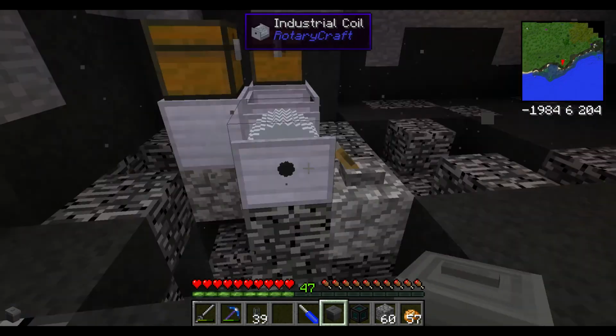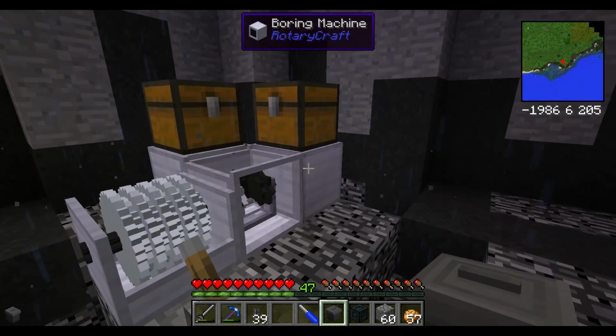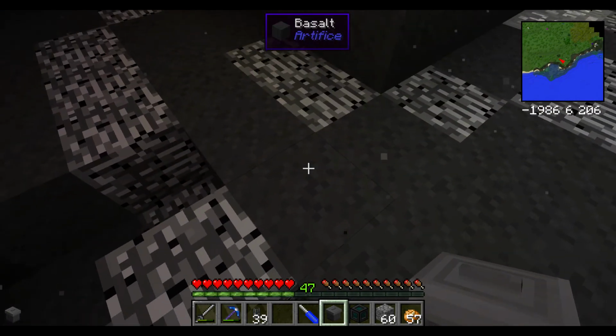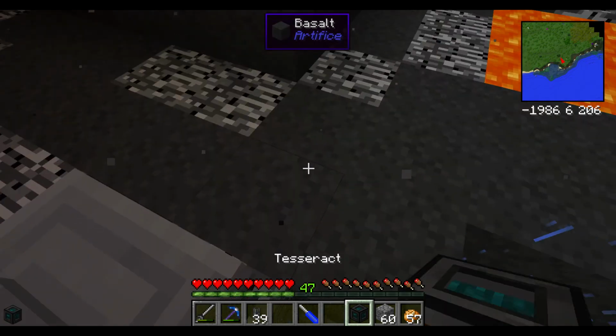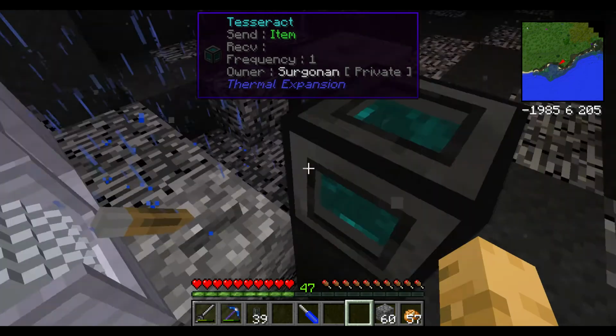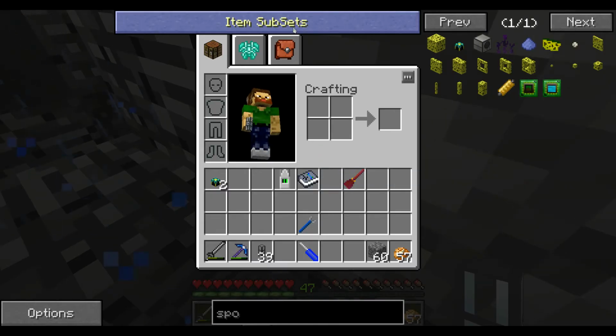And so let's do those, since we're going in this direction and this direction. Let's do the trash can right here, and I'll do the tesseract, I'll say right here. And I actually grabbed some item ducts.